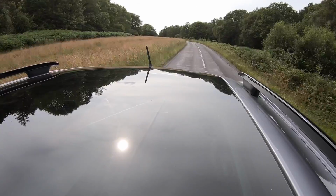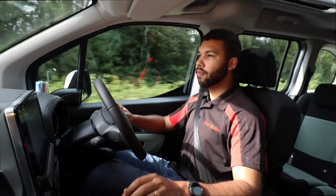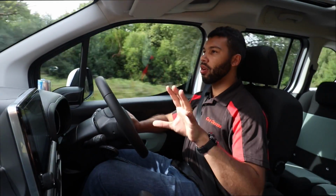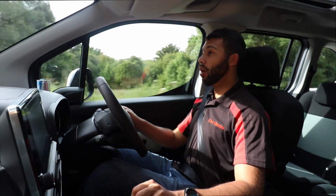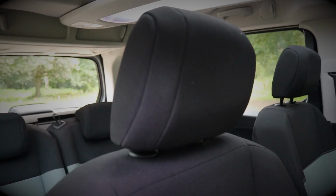Now, this is a Citroen after all, so I think it's about time I speak about the comfort and the ride. Unfortunately, the Berlingo doesn't get the progressive hydraulic cushions, which is a little bit disappointing. However, the ride is still agreeable, it soaks up the bumps pretty well. Is it the most comfortable Citroen I've ever driven? No, but given the fact that Citroen has got such high standards of comfort, this is still very agreeable indeed, so I haven't got any strong complaints.